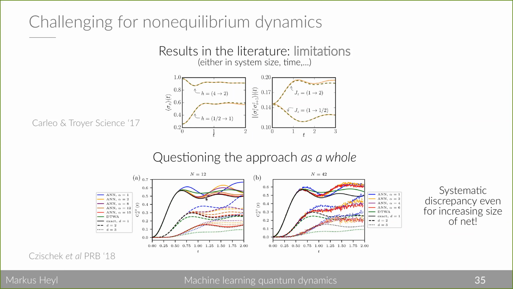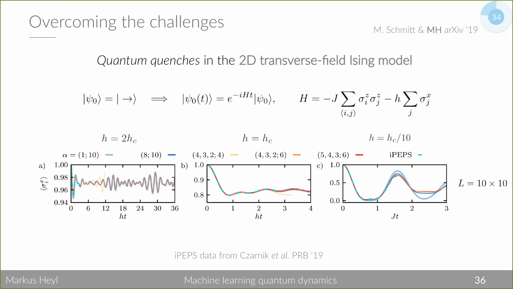What they observed is that when the system is small, the neural network data, these are the colored lines, converges to the black line, which is the exact result. All fine. But when you go to larger systems, it seems like the neural network data consistently converges to something else. It does not converge to the exact result, which formulated a problem, saying something is fundamentally going wrong here. We started 3 years ago, and it took us 3 years to understand what the problem is. And now we think we have solved it, to a large extent.